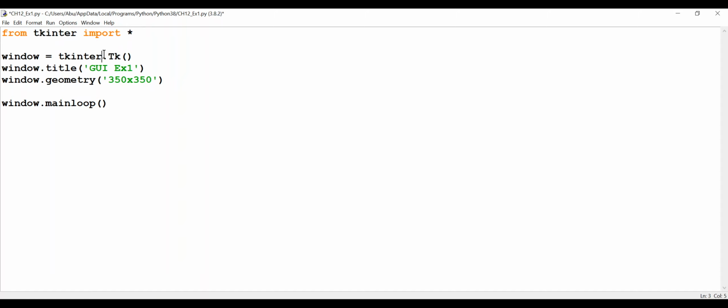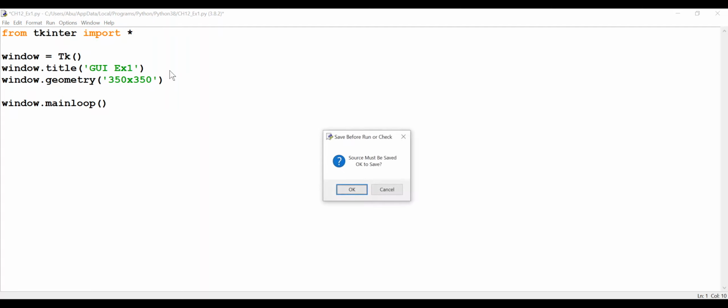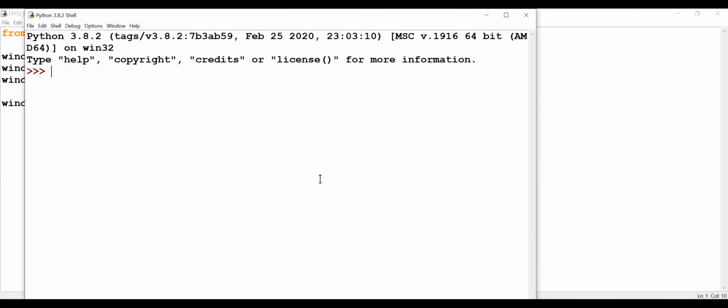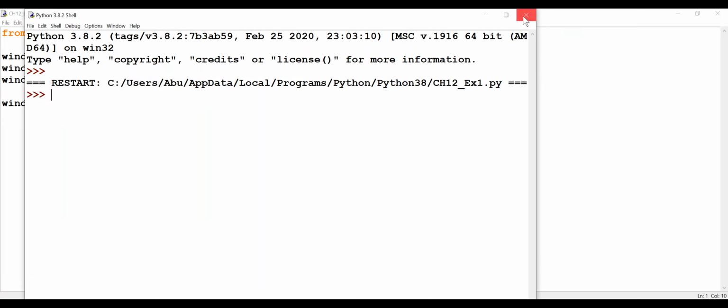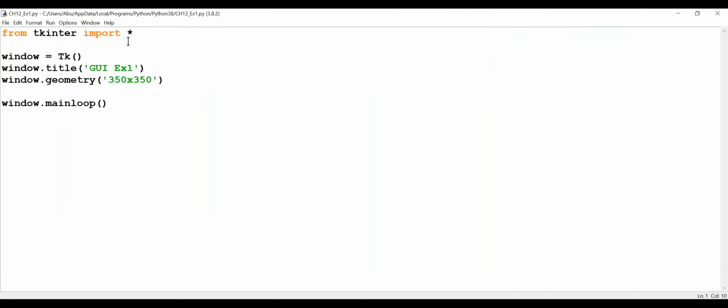I will not write it again. So you can use any function or any method from tkinter without listing tkinter. It's already available as if it is a known package here. So in this case, we can rerun and see how things go. That's it. So you may say, okay, what did you do? What's the benefit?